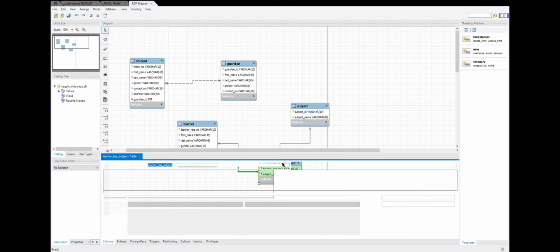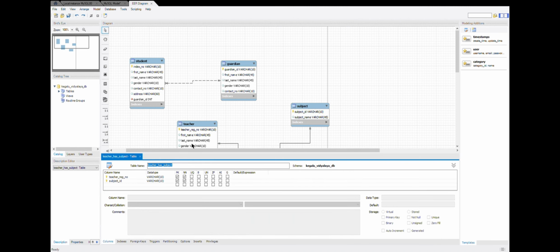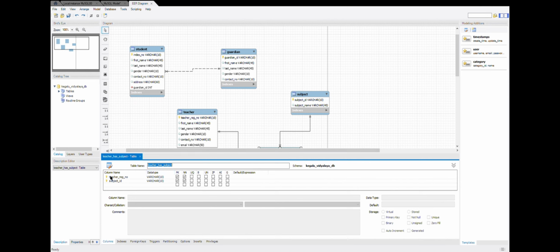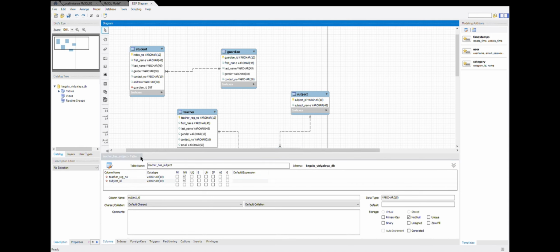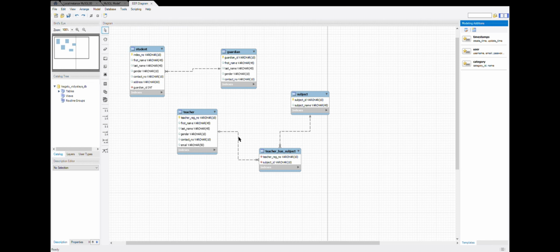So if we change the name here, and remove the primary key function from both of these, and then try forward engineering this again.